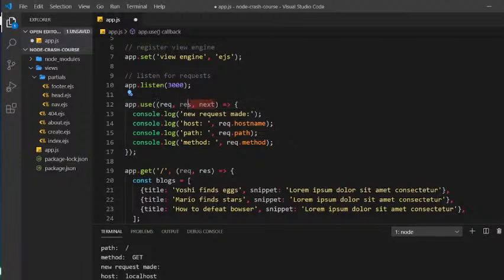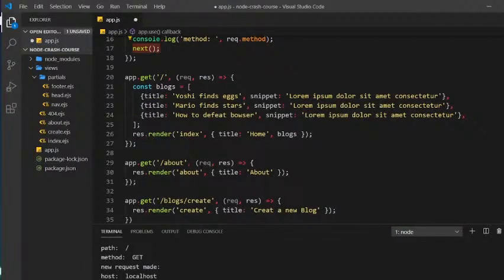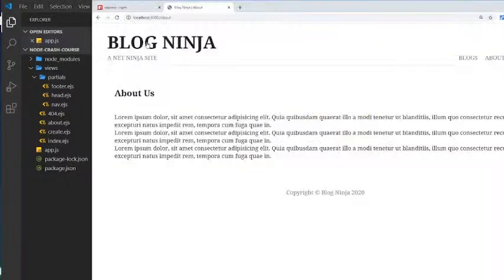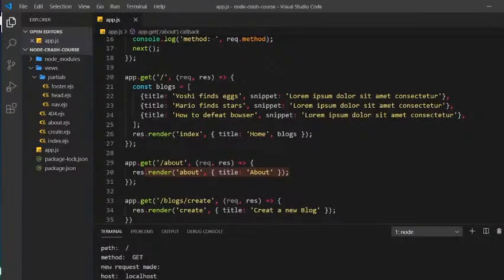So this is a function, and all we have to do is invoke it right here, and that says to Express, look, we're finished inside this middleware, now move on to the next lot, because we're not sending a response to the browser, we're just wanting to do something, now you can move on. And so it fires this function to do that, and comes down here and finds whatever URL we've gone to, for example /about, and it will fire that handler as well. Okay, so if I save this now and preview, and we'll go to the homepage, now it works, and we still get the information logged to the console.